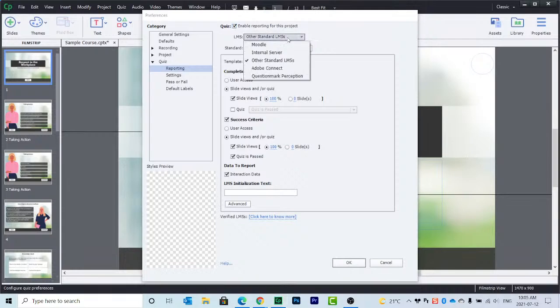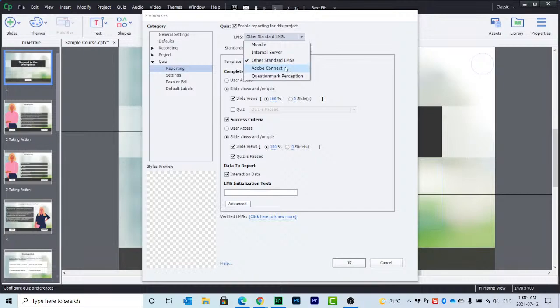The first drop-down deals with some specific other standard LMSs. There are some unique configurations that need to be in place for LMSs such as Moodle. If you're using an internal server, that's a little bit of a different process. But most of the time you're going to have other standard LMSs selected.